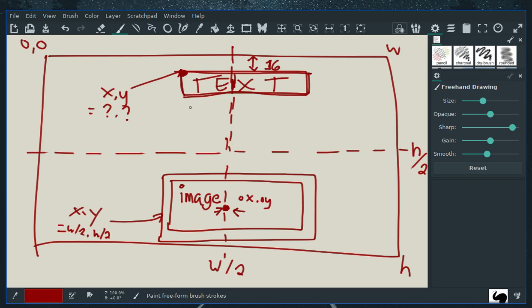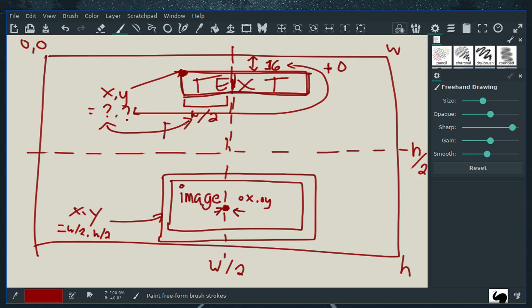As I've said before, we need to get half of the width of this text object, and then this will be the x. So the y will be this guy, 16 plus nothing, 16 plus nothing, right? Because that is the header.